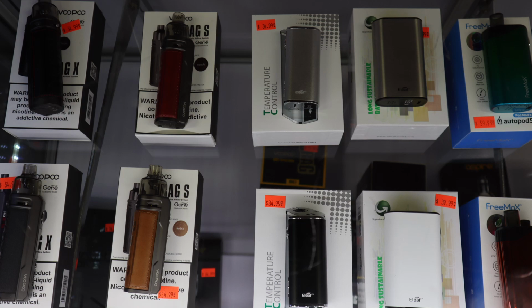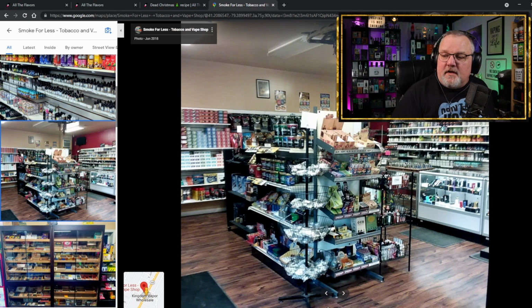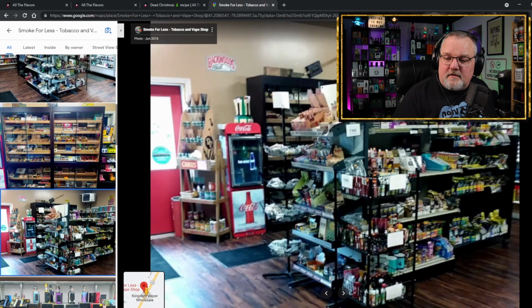Now, if you walk further around the building, you'll see that they actually have a full line of tobacco products. They have all different kinds of cartons. They've got roll-your-own stuff. They've got bag tobacco. They have a cigar humidor case. And you literally can get anything you need as far as tobacco products go. And even grab yourself a drink while you're there.